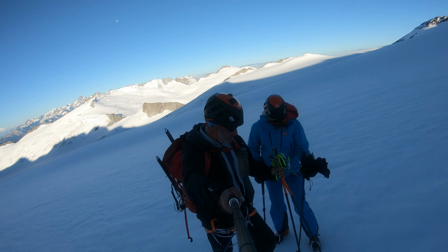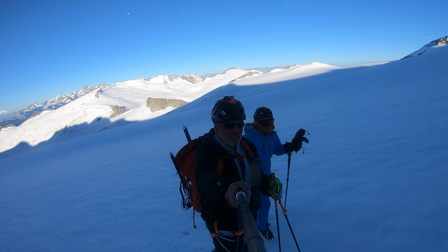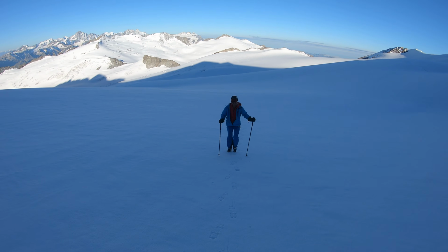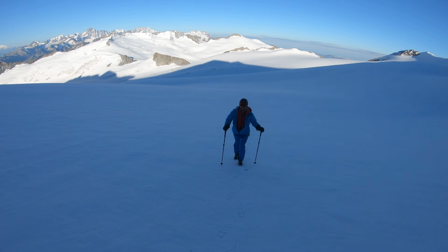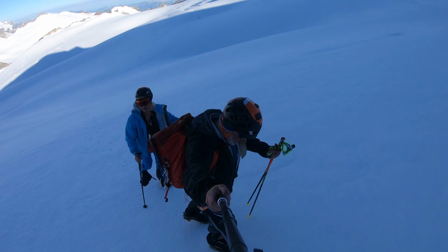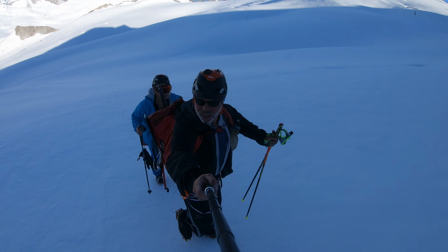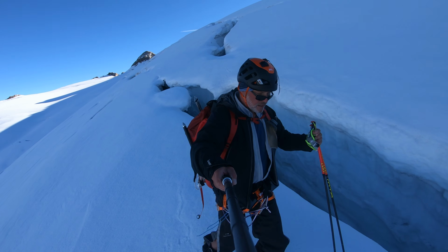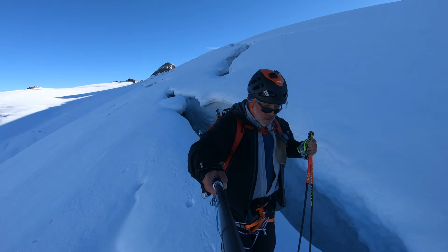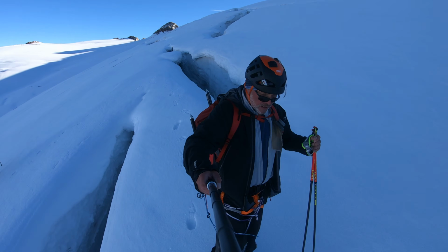So we packed up and set off straight away, not quite at 5 AM as planned, but at 7:30. We're lucky to be on the north side, still in the shade, which helps keep the snow firm underfoot. As we climb higher and the slope steepens, crevasses start appearing again. We weave carefully around them. It feels like navigating a frozen maze. One last narrow bridge stands in our way, but it looks stable, and we prepare to cross.